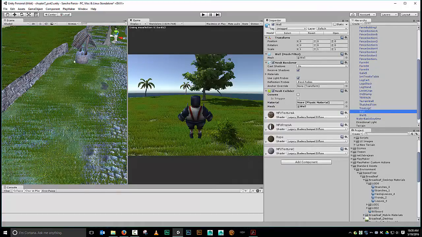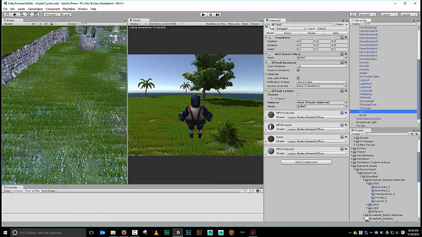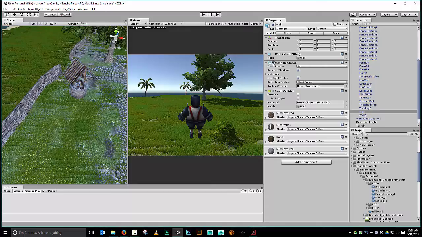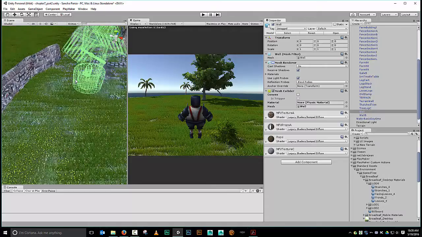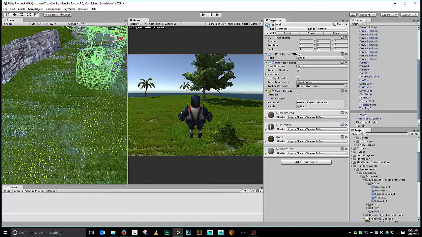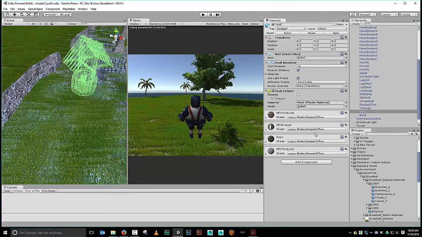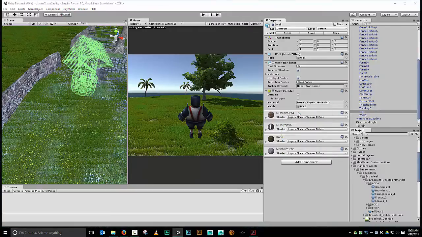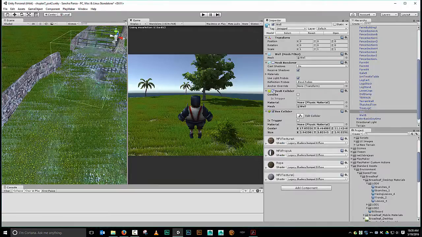So here we go. Here's this well, and you can see the triangle count that's involved in its collision. If I come over here, turn off the renderer, there, you know, very, very dense collision. Right? We don't need this high level of complexity. We could easily just go add component, physics, and we'll do a box collider on it. Let's turn off our mesh collider, and there's our collider. Now what this is doing is it's not going to let us get all the way up to this thing.